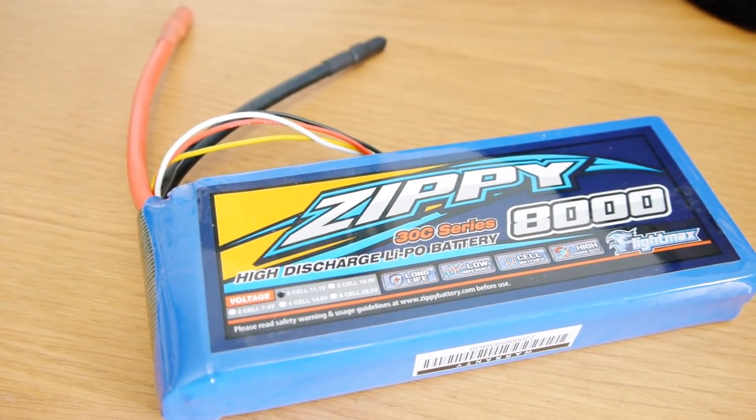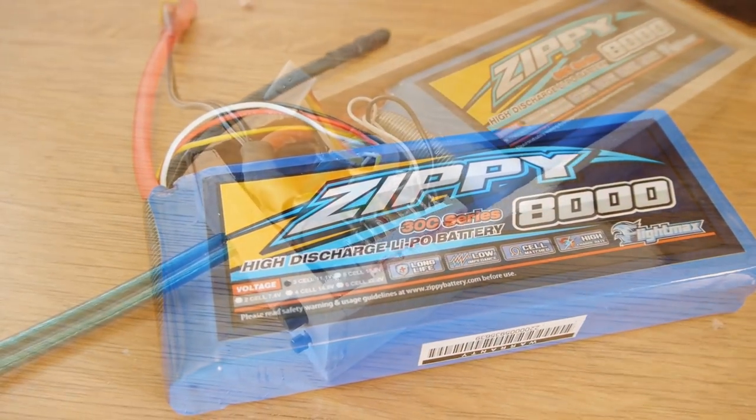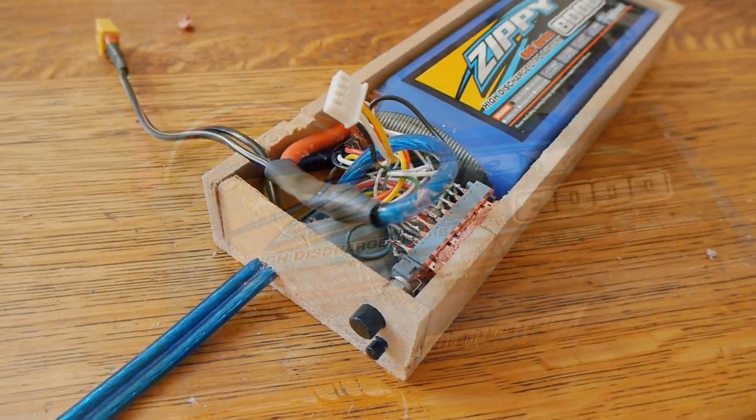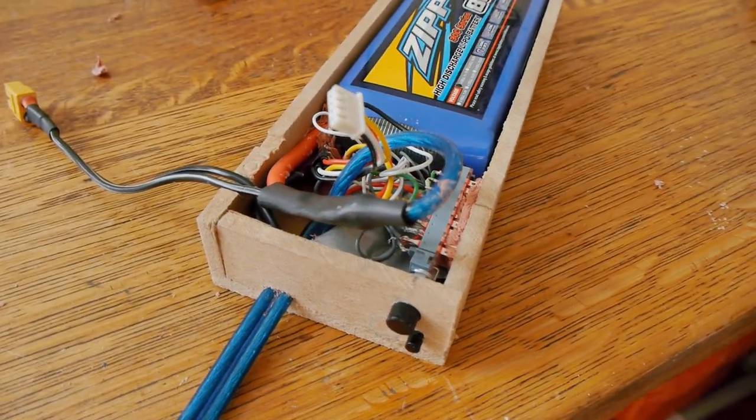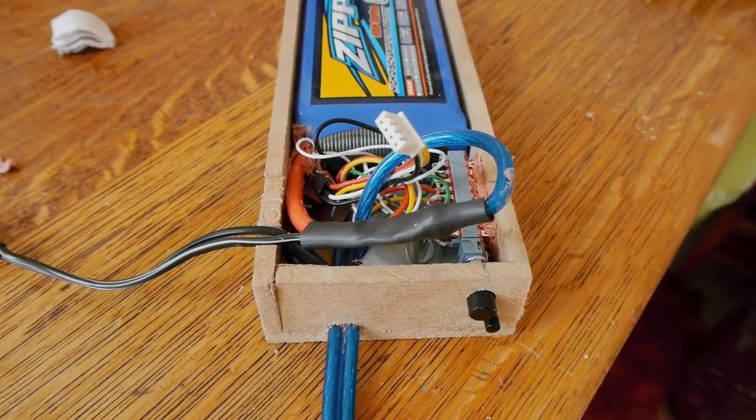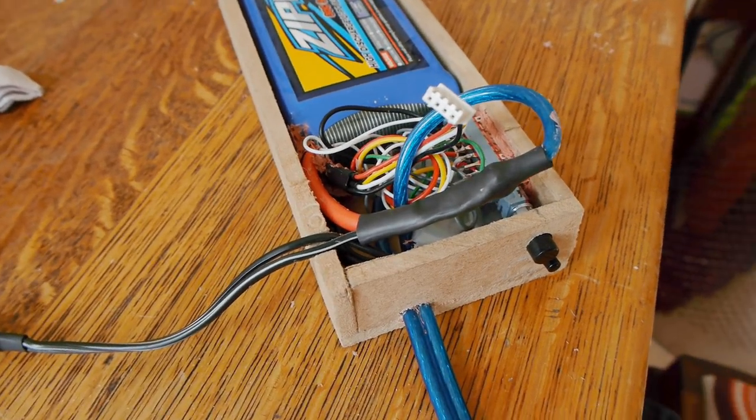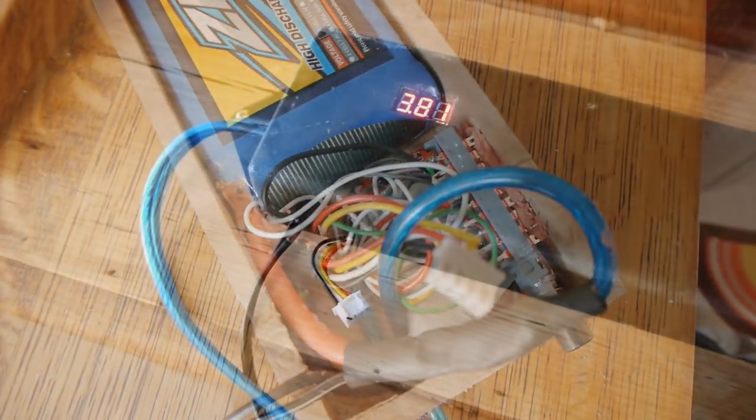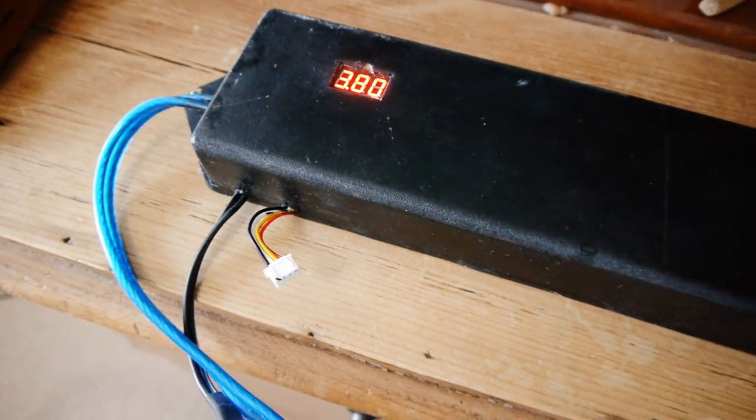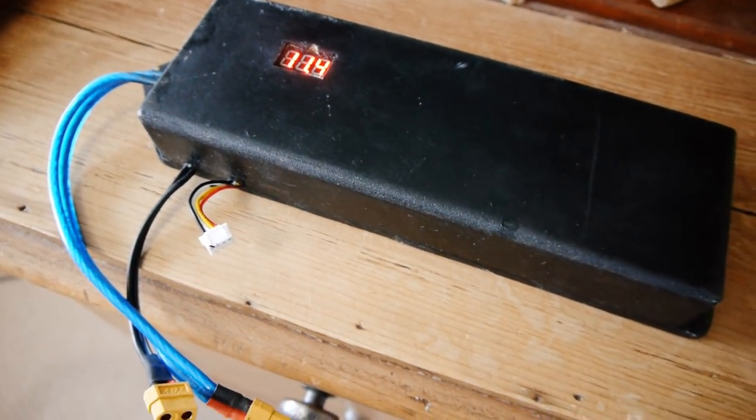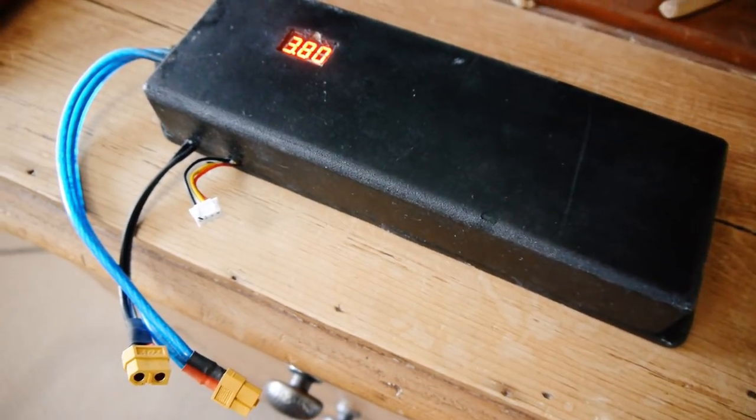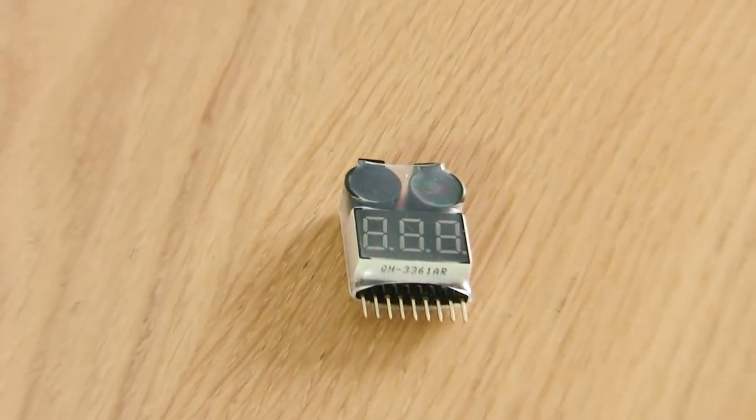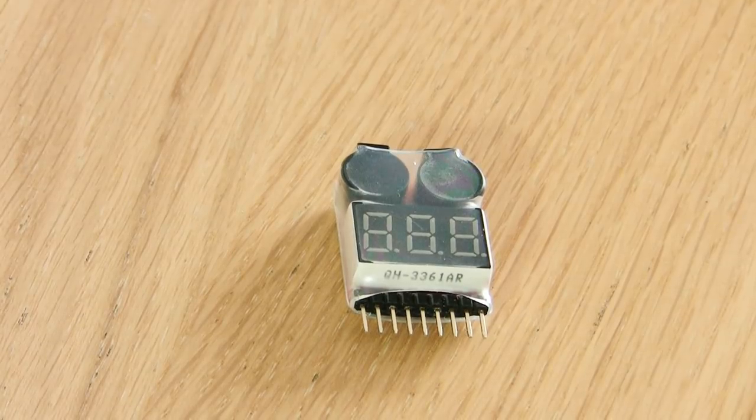However, do note that you'll have to have a low voltage cutoff circuit to prevent the battery from being over discharged during use. I built my circuit into a custom 8A battery pack, which disconnects itself when the voltage drops below a set value. While it is beyond the scope of this video, I will be making a video about this circuit soon. In the meantime, the simplest way of protecting a LiPo battery is to use a LiPo alarm, which beeps loudly when the power is running low.